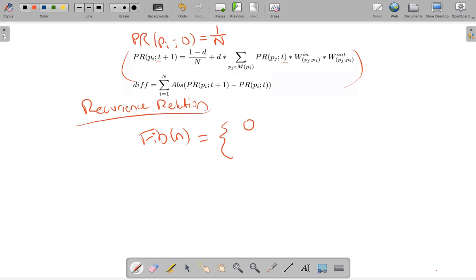It's equal to 1 when n is less than or equal to 1, or it's equal to Fibonacci of n minus 1 plus Fibonacci of n minus 2, given n is greater than 1.